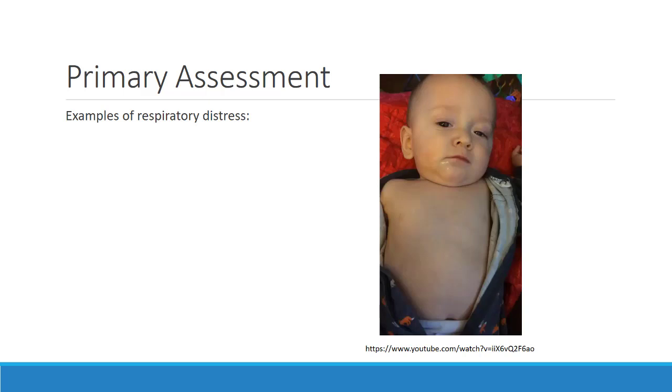So with this video, we're going to see, with this infant, nasal flaring. You'll also see retractions as we saw in the previous video. But in the first few seconds of this video, I'd like you to watch the nose and the nasal passages, and you're going to see them opening and closing. This is an example of very classic respiratory distress. Adults can have this as well, but it's very noticeable many times with infants and children.